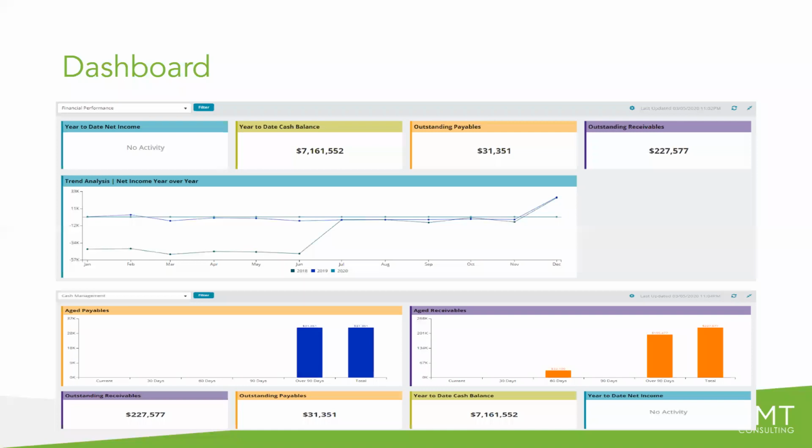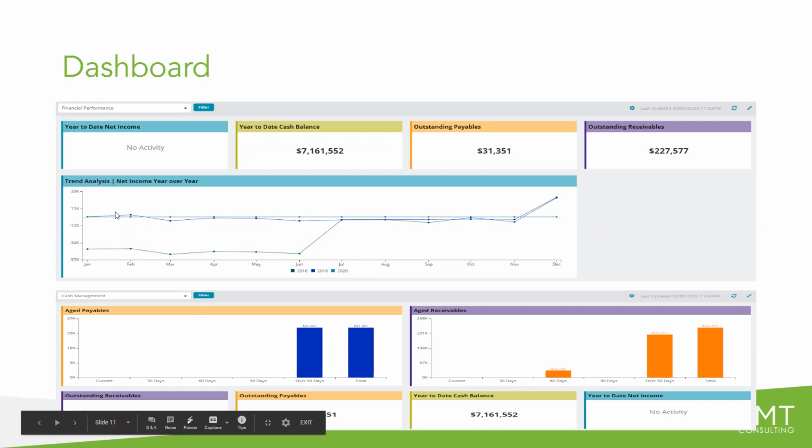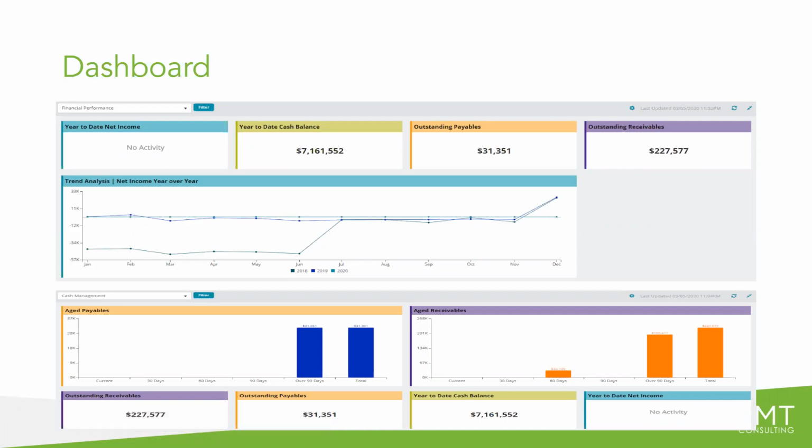But they're all based on either AP, AR, budget management, cash management, something called an executive view, or overall financial performance. And in this first example, we can see the cash management have the ability to customize the screen, move widgets, add or remove widgets, or even apply filters. The widget is really one of these boxes, like the aged payables or outstanding payables box.